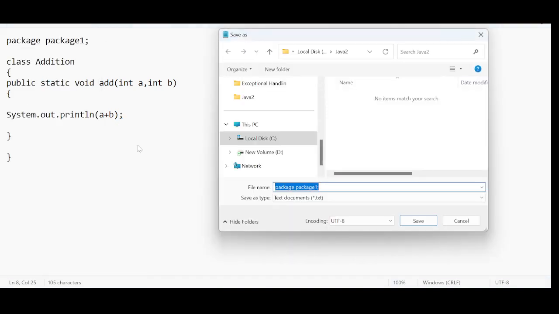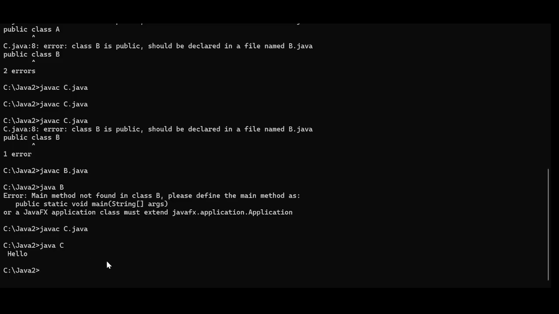Addition.java. Let me perform the compilation. javac -d . Addition.java, so compilation plus package creation.